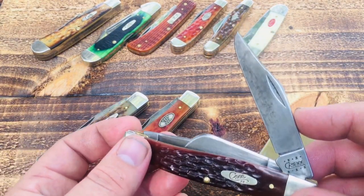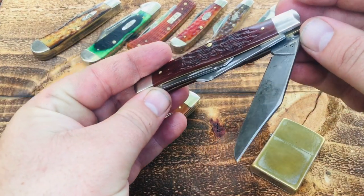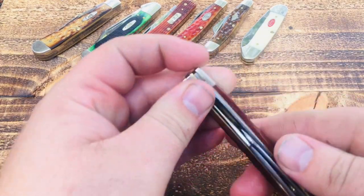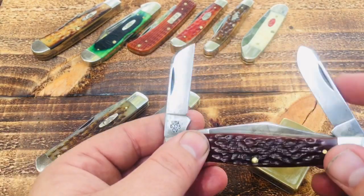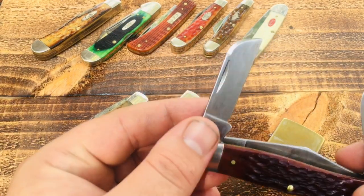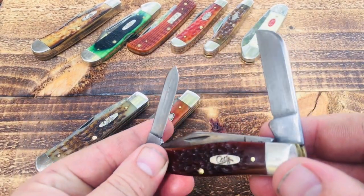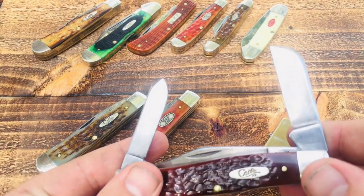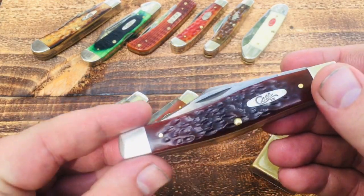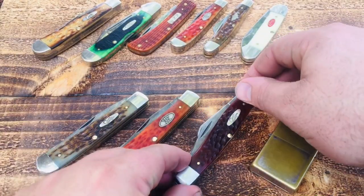If this knife looks a little different, I got ambitious and put a little swedge on the blades. I knocked the corner off the clip point and came in below the nail nick to put a small swedge on there. I did the same thing on the sheep's foot and spade blade — came in below the nail nick and added a little chamfer and swedge. On the back side I just went the length of the blade and knocked the corner off. I had some luck doing that on a rough rider and thought I was good enough to do it on this Case knife.